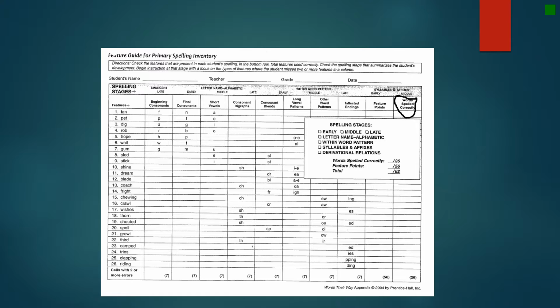Now, if you are then going to be doing the rest of the analysis, you would say the child spelled fan correctly. We would give a check mark here in this column. And if they spelled the word correctly, they got all of the word features right. So I know I can go ahead and circle each of these features. Kind of looks like I'm marking them out, but I'm trying to circle them. And so they got 3 feature points for the word fan and 1 point for spelling it correctly. They got the beginning consonant correct, the final consonant, and the short vowel.